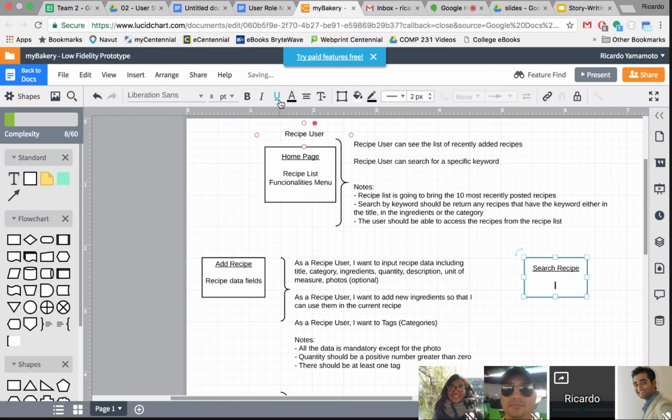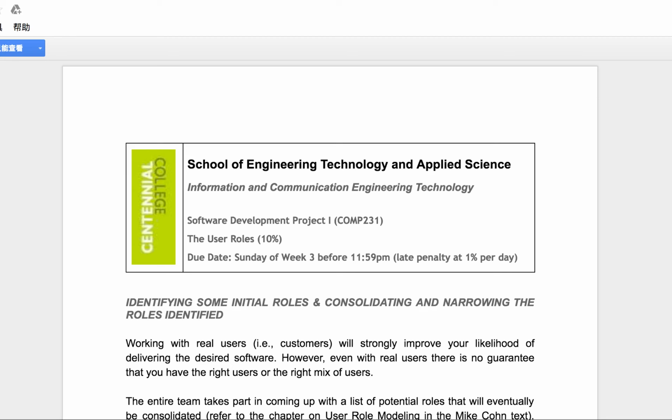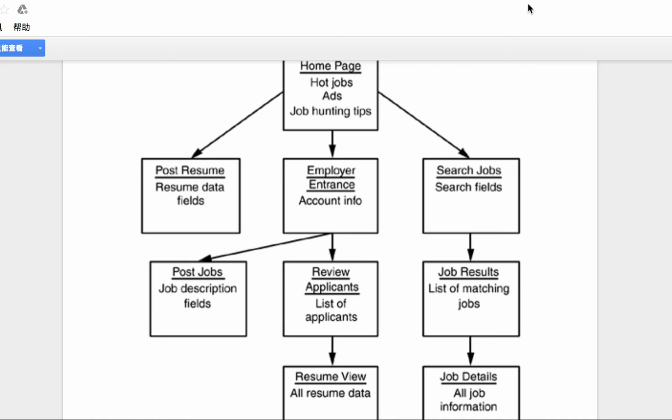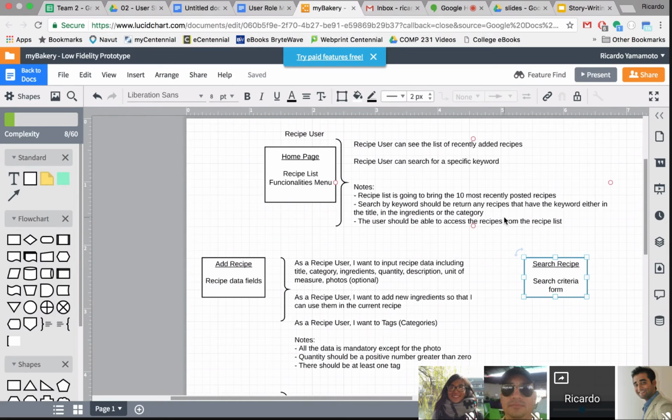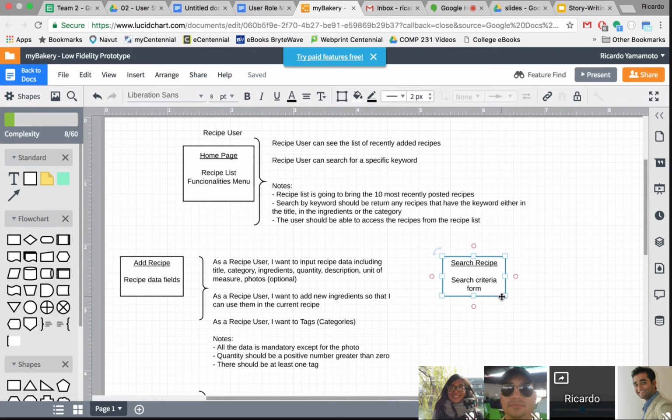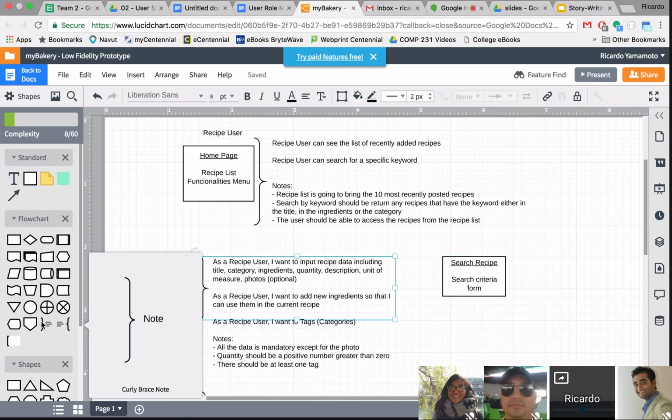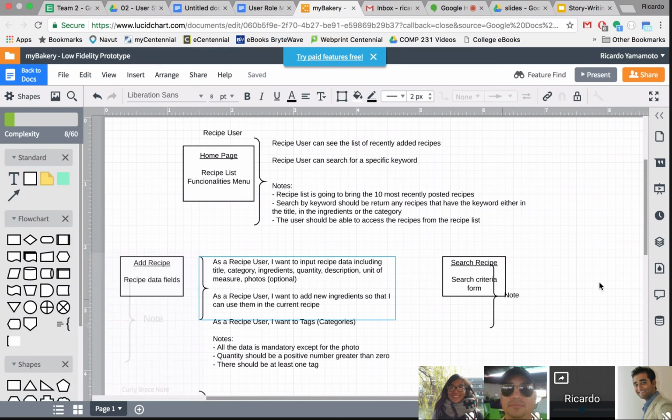It's going to be the search criteria form, right? Search fields. Search, yeah, it's search criteria. And the results as well. Result will be the next box, because you display the result as a list. So it should be here.